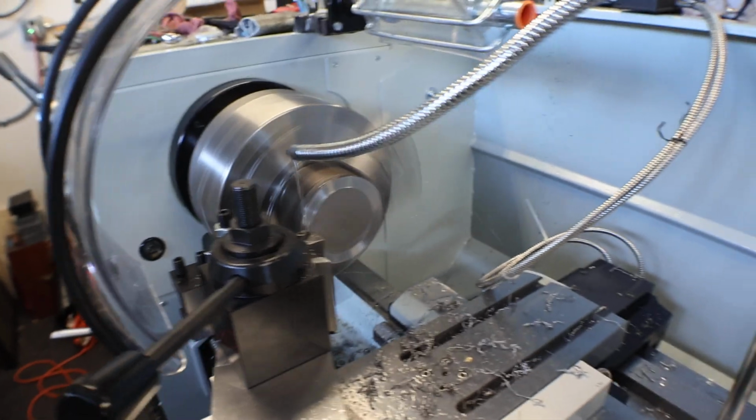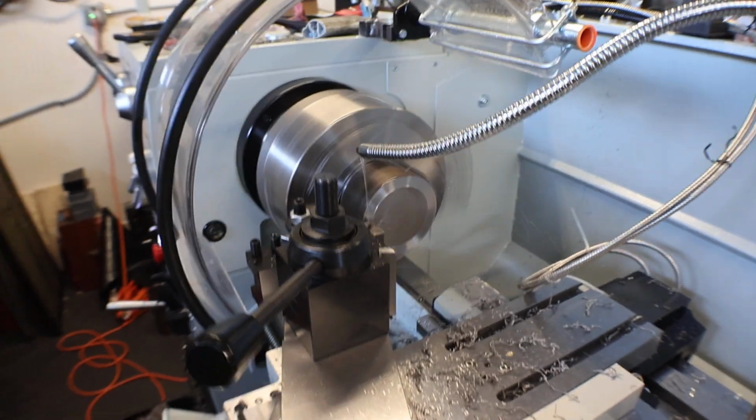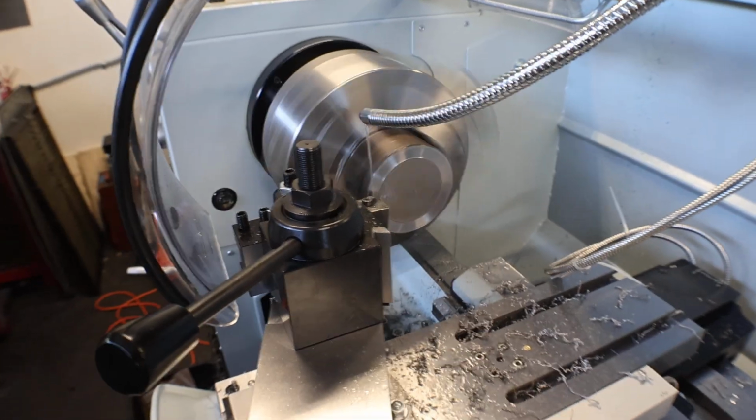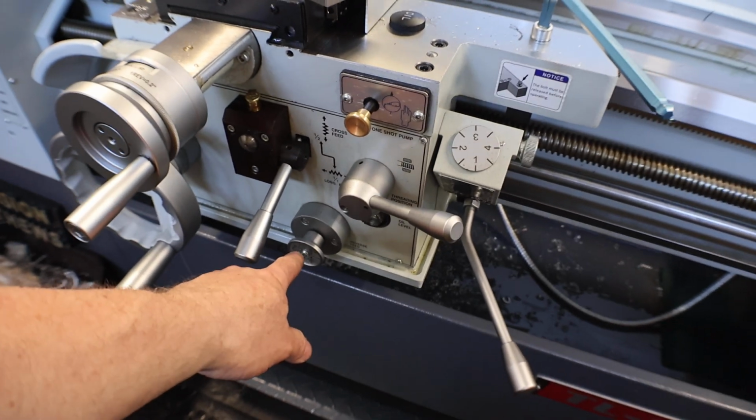So, everything's a project, and if it isn't, I'm going to make it one. But it gives me an excuse to use the machine. I'm using the coolant, I'm using the feeds. I got the feeds figured out. I got the change direction figured out.